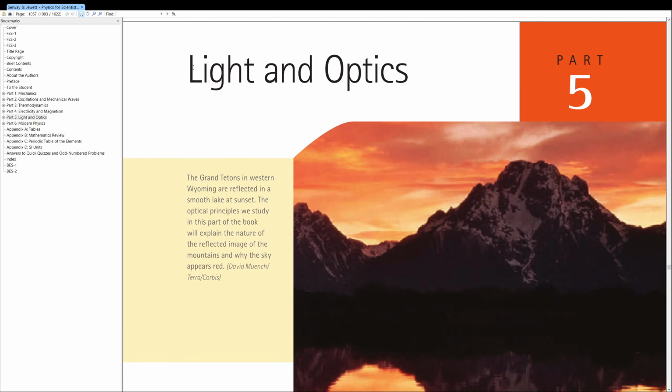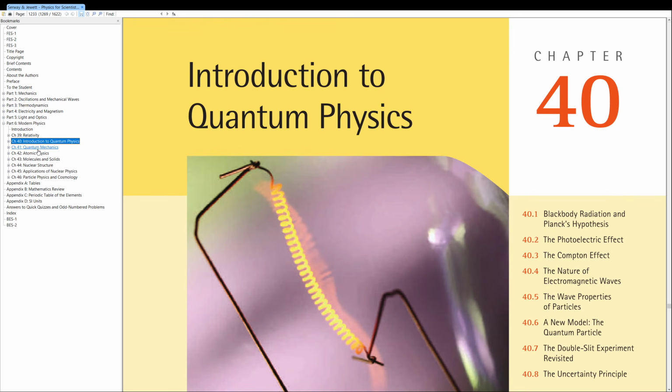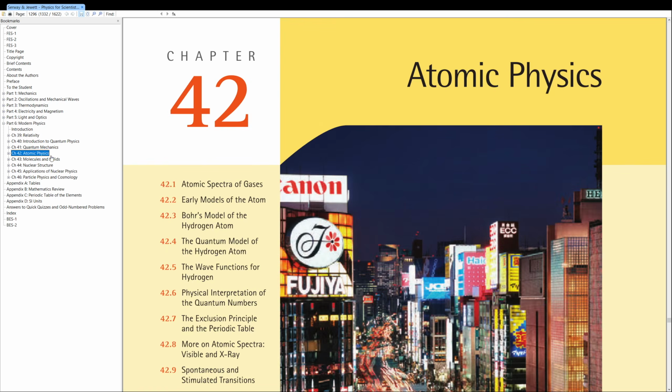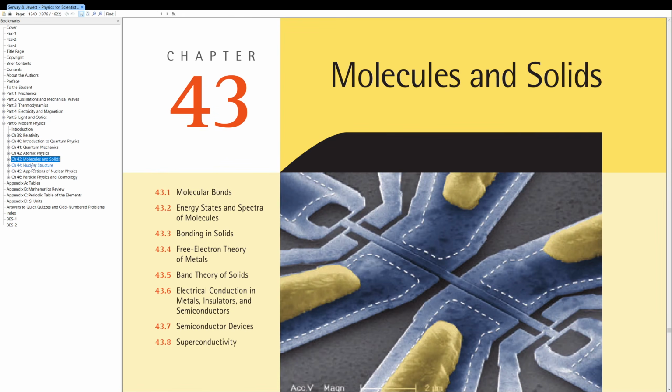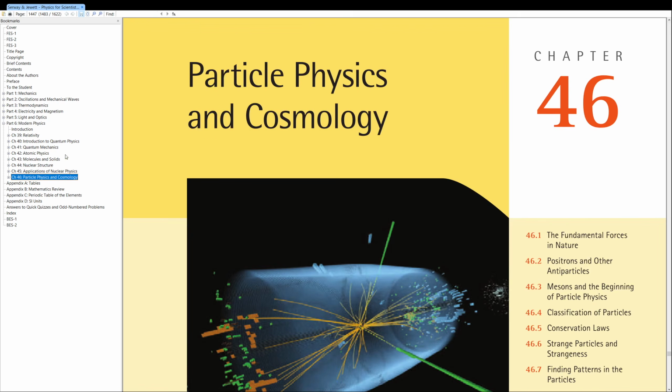Light and optics, a very, very important and interesting topic. One of my favorite topics, actually. This section was a lot of fun because a lot of the physics here is very geometric and not so much like we're going to solve equations. It's pretty fun stuff. And then modern physics. And modern physics is basically everything else. It's just miscellaneous. So modern physics covers relativity, quantum physics, quantum mechanics, atomic physics, how atoms work, molecules and solids, nuclear structures, and nuclear physics, and some particle physics and cosmology. So just some interesting little things that, well, I say little, they're really not little topics, but this is more like what we're interested in nowadays.